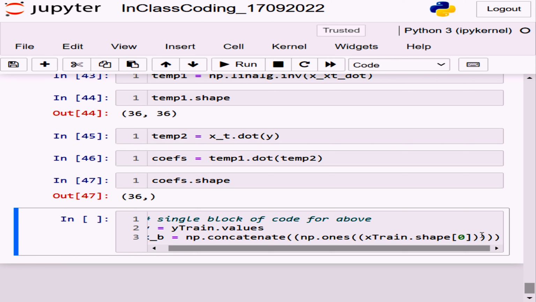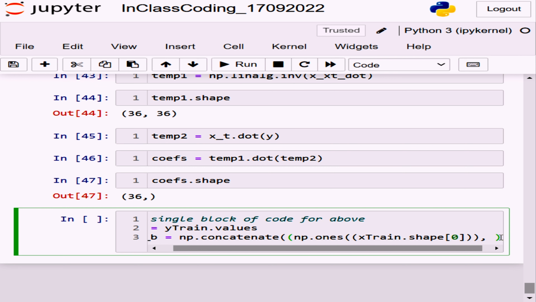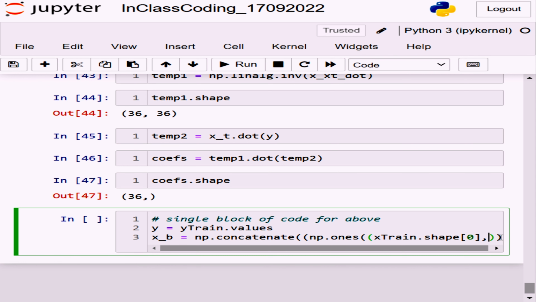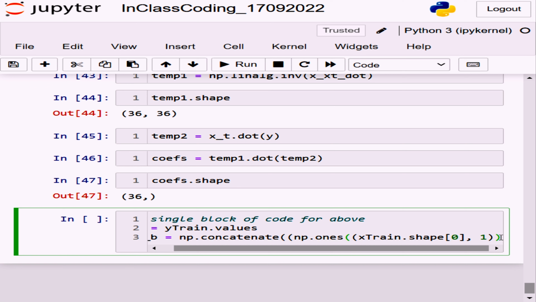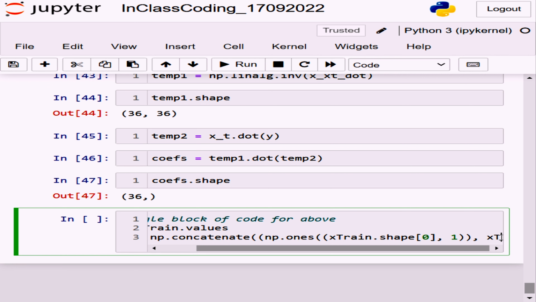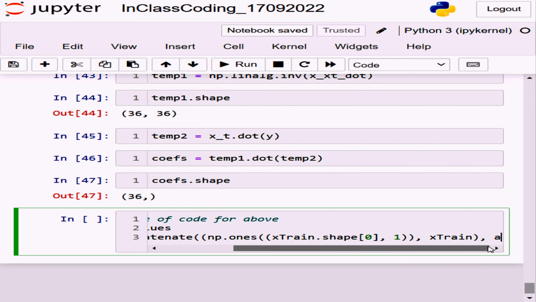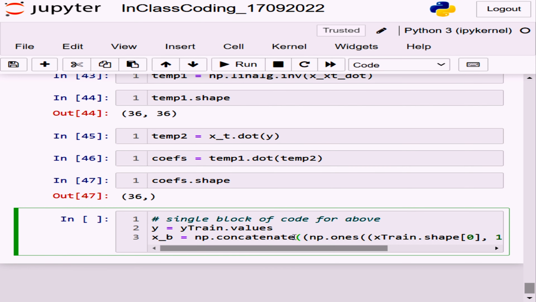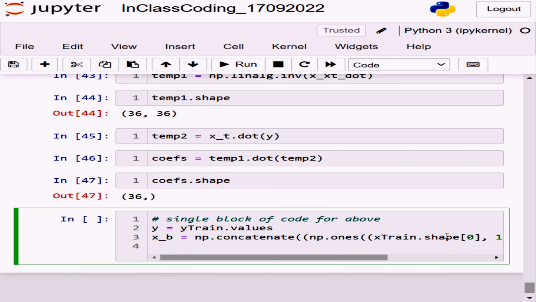All right. So we have np dot ones. Let me use it, comma. What happened? Just a second. Sorry. Let me check once again. I missed it. X train of this zero comma one. Okay, comma x train. All right, I close it. Then I'll write axis equal to one. This means I'm adding a column. So I actually have added a column to my data. That step we have already done; I'm writing it once again. That's all. Then in the next step, you see, I can directly use this equation. We called it theta star.